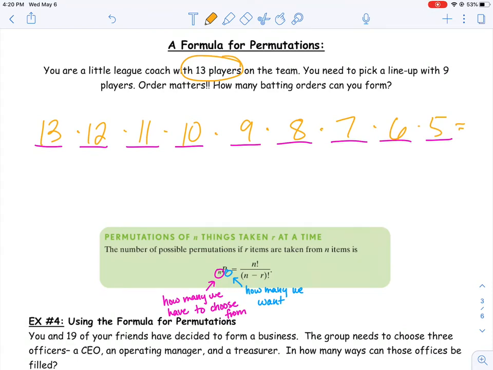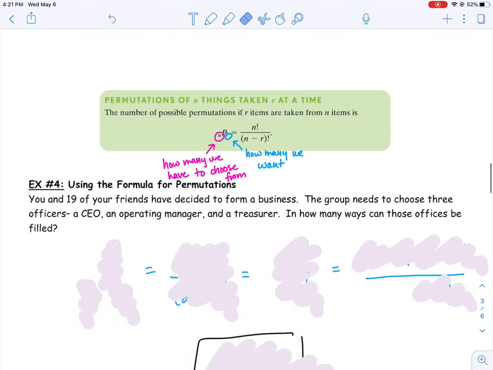That's a hard decision. Now, what happens if those numbers get bigger? Let's say you had 13,000 employees for your business and you wanted to pick 792 to go on a conference. You wouldn't want to do 792 little spots on your paper. So is there a formula, a way that we can set these problems up a little bit faster and easier, more efficiently when the numbers get bigger and bigger and bigger? Well, there is. There is a formula for permutations.